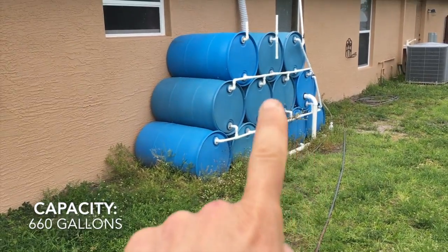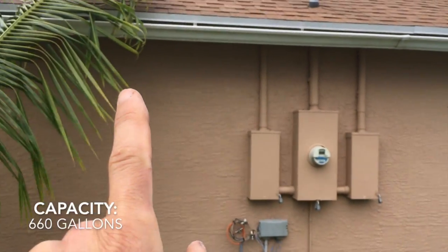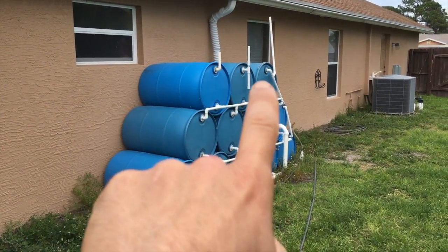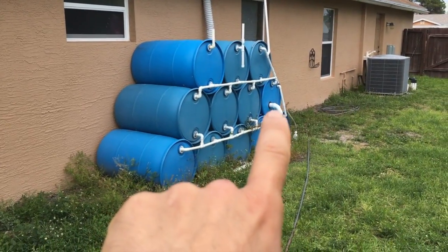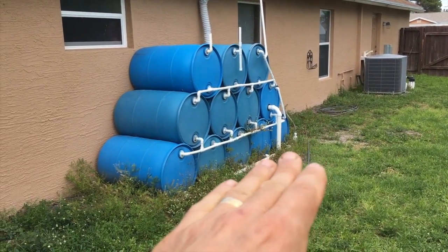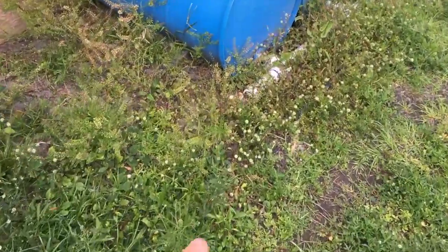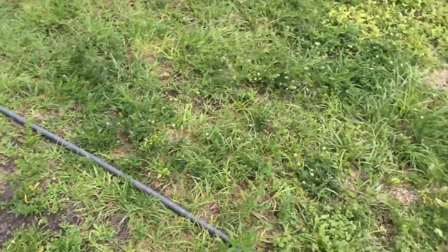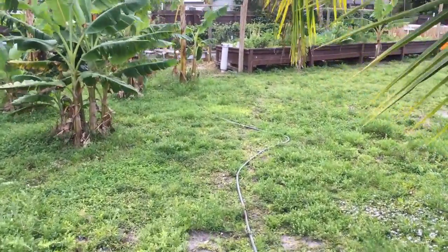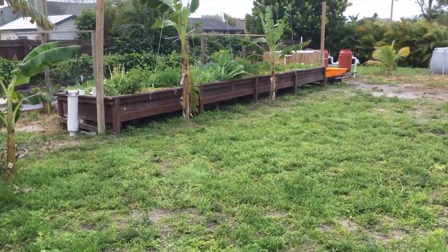One quick add-on. This is my rain catch system. So probably like 70 feet worth of gutter on one side of the house. That dumps into here, which dumps into here, and then dumps into the bottom pipe here, and then that goes into each one of these tanks, and it fills from the bottom up. And then I have a hose attachment there, and that's the way I fill and top off my sump water. And then the deep water culture gets topped off from the fish water, and also I top off the sump water with the settling tank water.